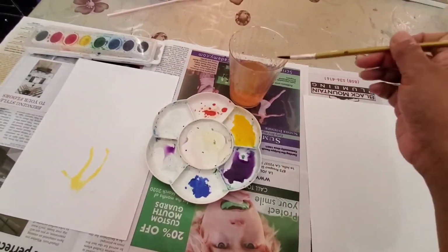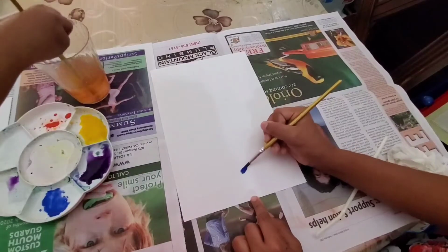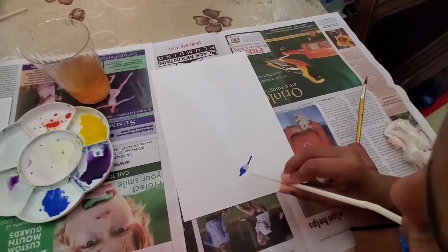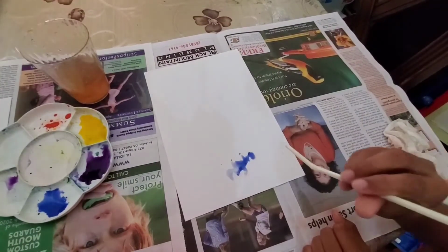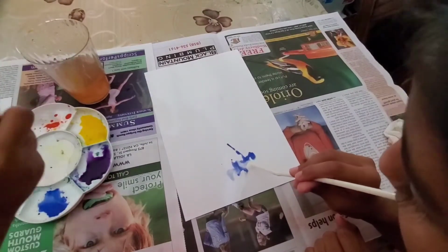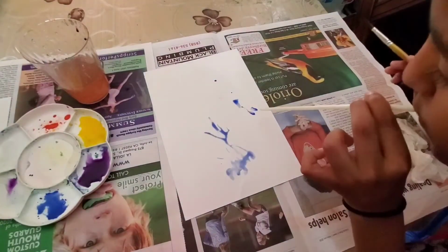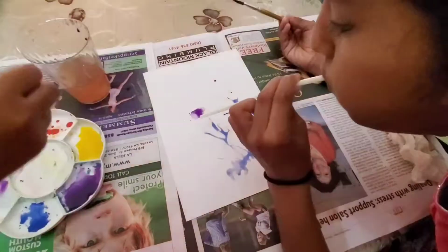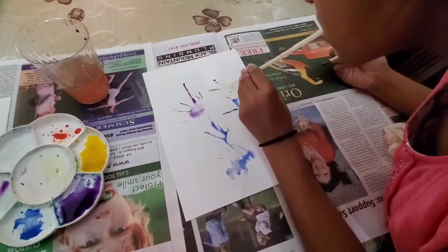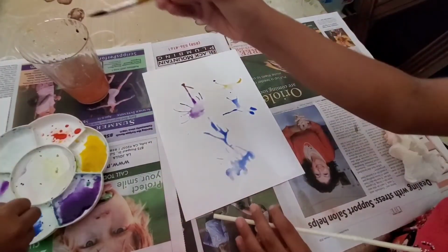Now you can repeat this with as many colors as you want. Then use a straw and try to blow it. So keep adding paint as much as you want until you are satisfied with it.